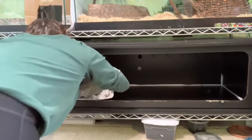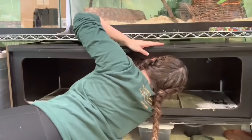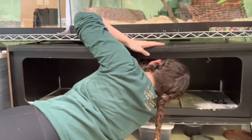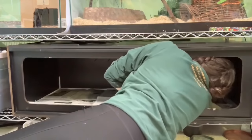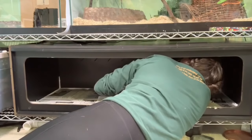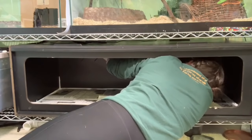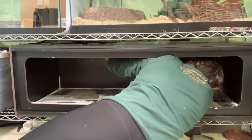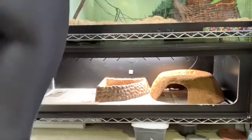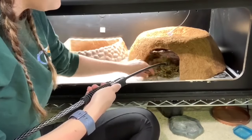So I am temporarily using newspaper as his substrate. I haven't quite decided what substrate I want to use for him yet. Everybody that I have talked to uses a different substrate. So there's a lot of, I don't want to say controversial, but a lot of differences in what people prefer as a substrate for Doomerals boa. So newspapers are a super easy cleanup for sure, but I would also like to look into a loose substrate. So this will probably be temporary.